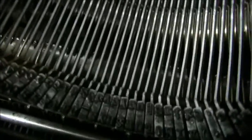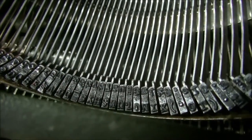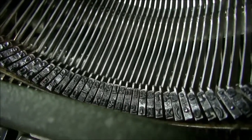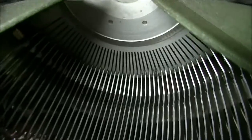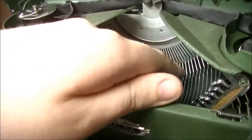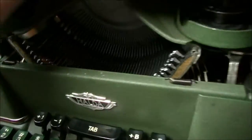Now the keys on this machine are quite dirty, and it's because the ink on it is so gummed up that I can't get it off. Even with a toothbrush or wire brush, it's impossible to get it off, so I'm just leaving it on there. The type basket is rather clean. I managed to clean it off. There was a ton of nicotine staining in here, so it was really bad.